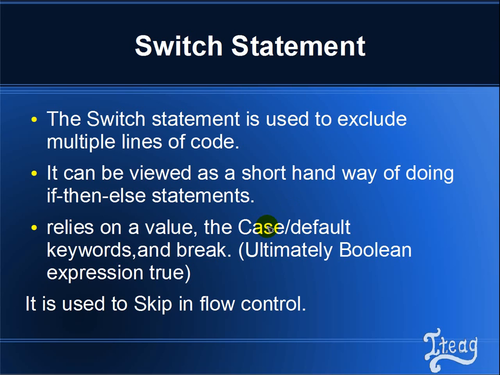choose if this equals this, then do this case. Default is if none of them equal. So this is a Boolean expression true, but properly worded, it only activates on an equals of that value. So yeah, you can't really use comparators for your cases, I don't think, at this time. I'm learning as I'm explaining, so bear with me if possible. And break. Okay. Break is the ultimate flow control for the switch and keeps things nice and tidy. This is used to skip in flow control.